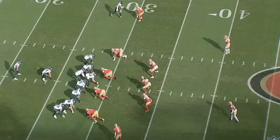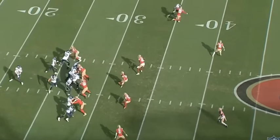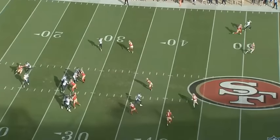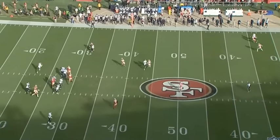All right, let's talk about Ji'Ayir Brown. So the Seahawks, they have a concept where they're going to clear out one side. That means DK Metcalf's going to run off the screen. From the other side, after play action, Noah Fant, who's a fast player, I think he ran like 4.5 40, he's going to come all the way across and probably going to outrun one of your underneath defenders. Unfortunately for Seattle, it's not against an underneath defender. If it was, it'd be Fred Warner, as you can see, but it's Ji'Ayir Brown.